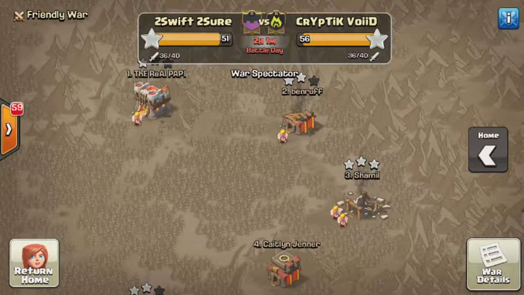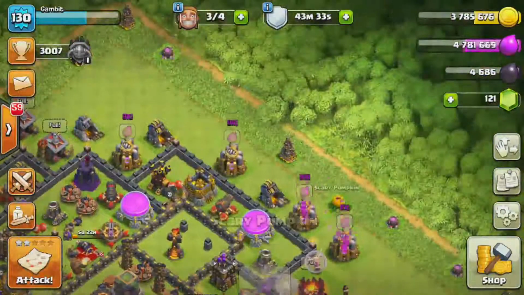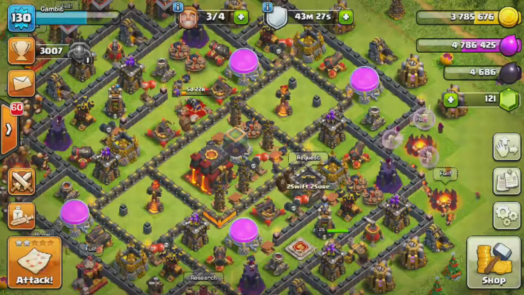So, let's go ahead and jump back into the regular village. Let's get some gold. Let's get some elixir. La la la la. Anyway, guys, that's going to do it for the video. I've been farming. I need to farm up a little bit more. I'm back from vacation. There's no more excuses.